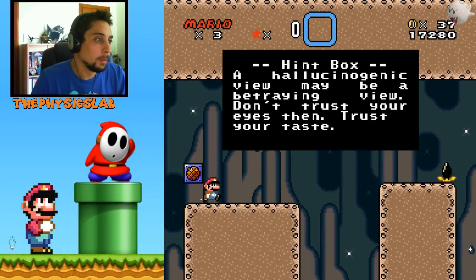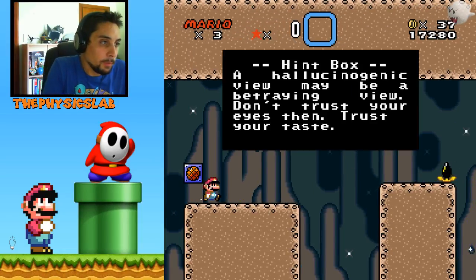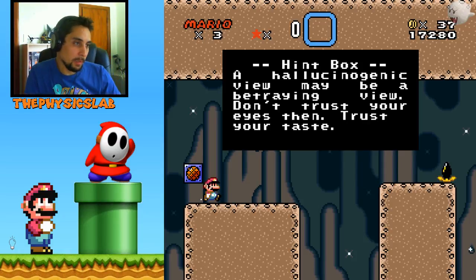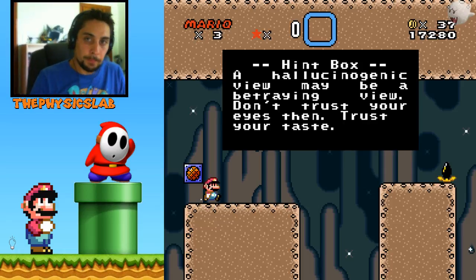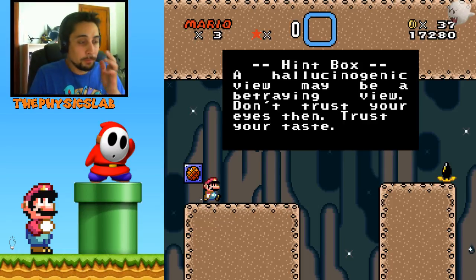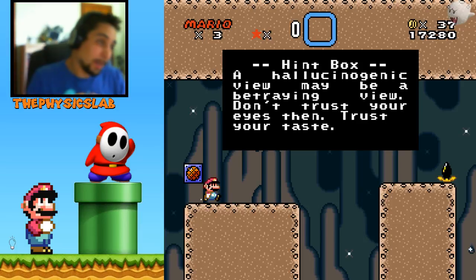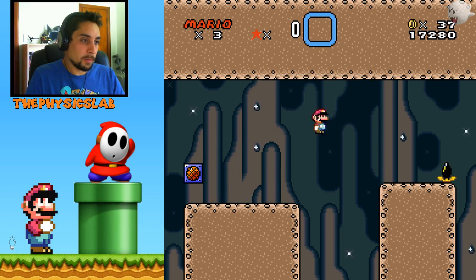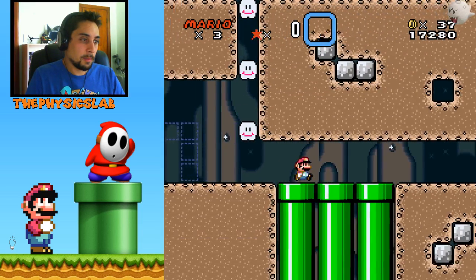Hint box. A hallucinogenic view may be betraying, may be a betraying view. Don't trust your eyes then, trust your taste. Obviously talking about putting something in Yoshi's mouth. It sounds quite dirty. A hallucinogenic view may be betraying your view. Don't trust your eyes, trust your taste.